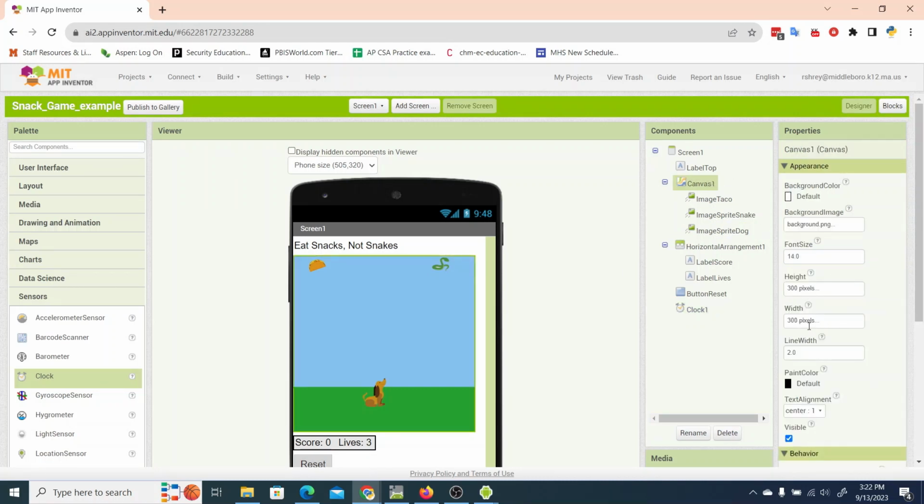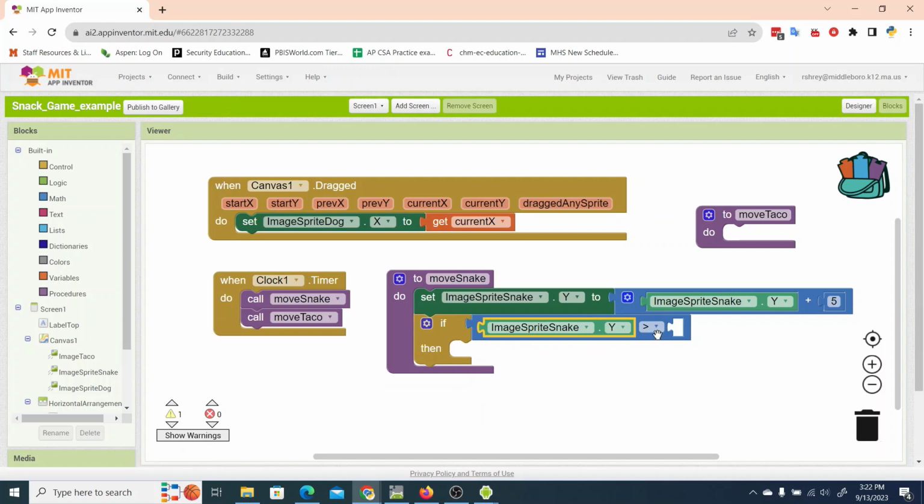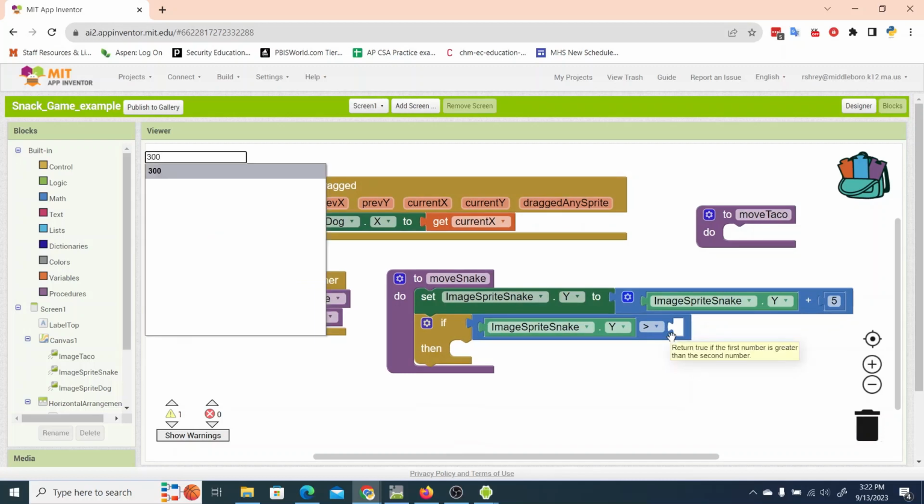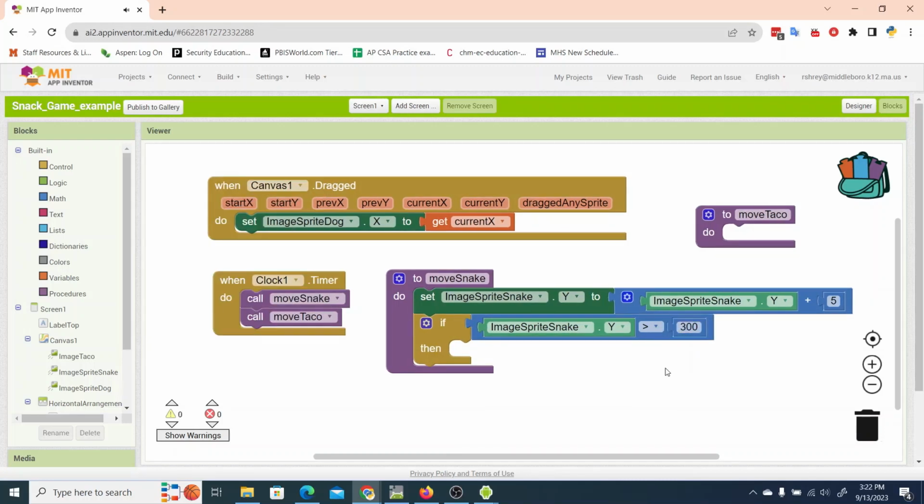Right now our canvas's height and width are both 300. So the height of the entire screen is 300. However, there's also the height of the snake to consider. The snake is never really going to actually reach 300 because it's going to hit the bottom before that. This is because the image sprite's top left corner is its 0 point, so it'll never actually reach the bottom. I'll show you an example. Let me put 300 right here, and you know it's never actually going to fall this far, but let's just test it out so you can see.